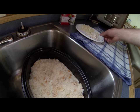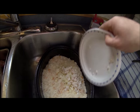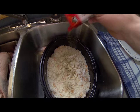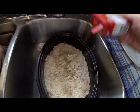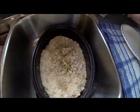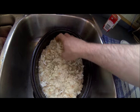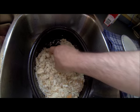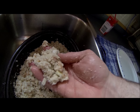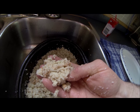Now that I got the bread crumbs made, I got a large onion diced up and also some salt pork. I'm just going to add that and a nice bit of pepper. And a bit of water here now. Just doing all this with one hand and then you just mix it all together. This is old fashioned stuffing — old stale bread made into bread crumbs, little chunks of salt pork, onions, and a bit of pepper.